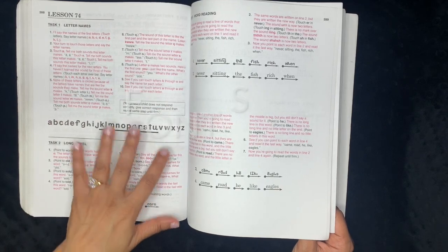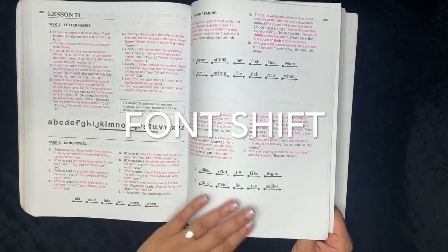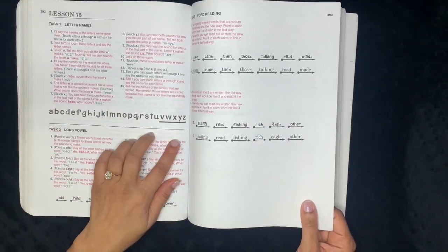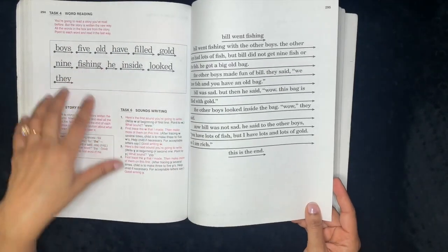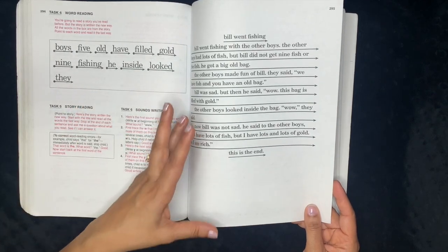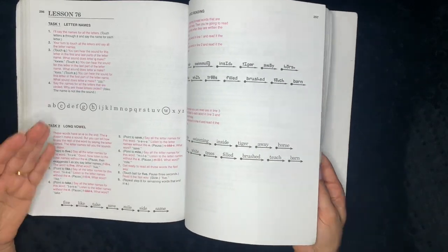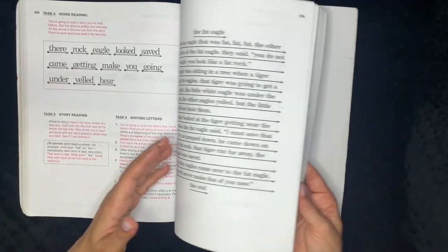Another thing that happens around 3/4 of the way through the program, around lesson 74, is they start introducing different fonts here. So you've had the letters presented in one particular way all throughout the stories, and now they switch to a more classical, serif font here. So they have a different look to each of these letters. And the idea is at this point, students should be comfortable enough with the shapes of the letters that the sounds are still no issue, even with the font change.